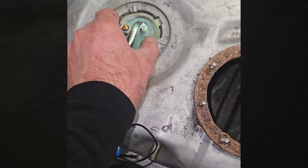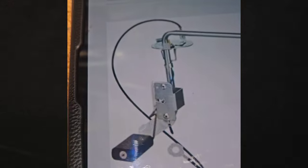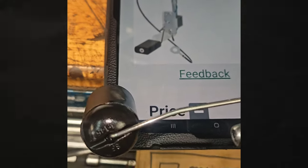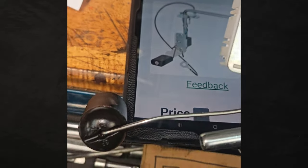Okay, same thing. Look at that, indexed, good to go. Look at there, it's on the other side. It doesn't hit the filler pipe, it reads full. Here's what's in the parts catalog. Look at that, exactly opposite. That's ridiculous.